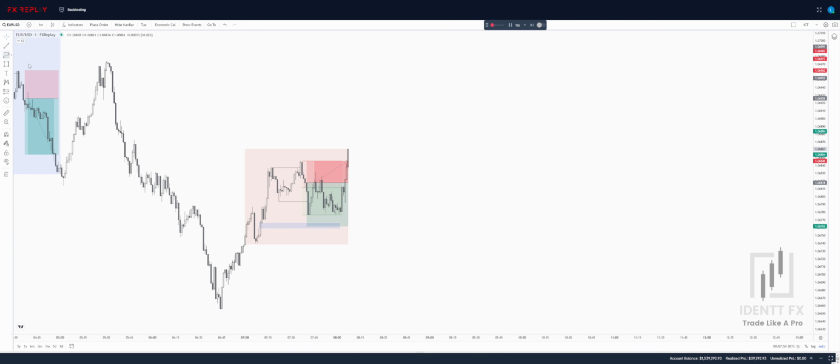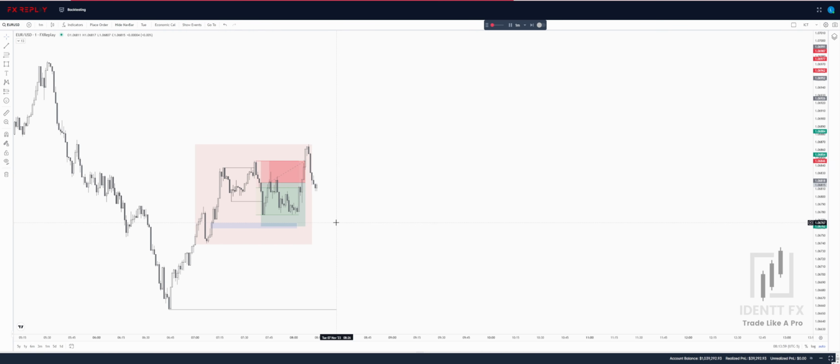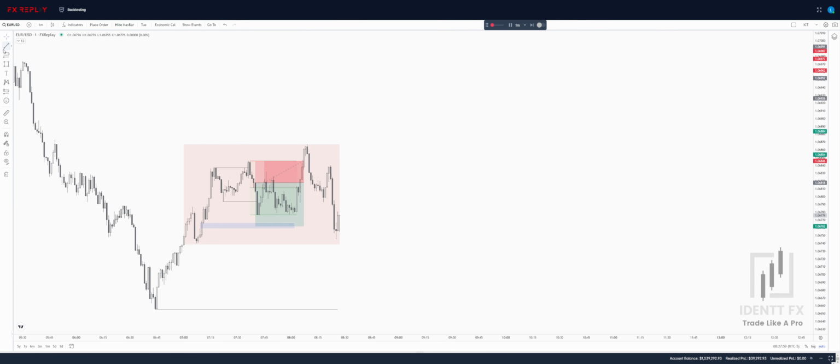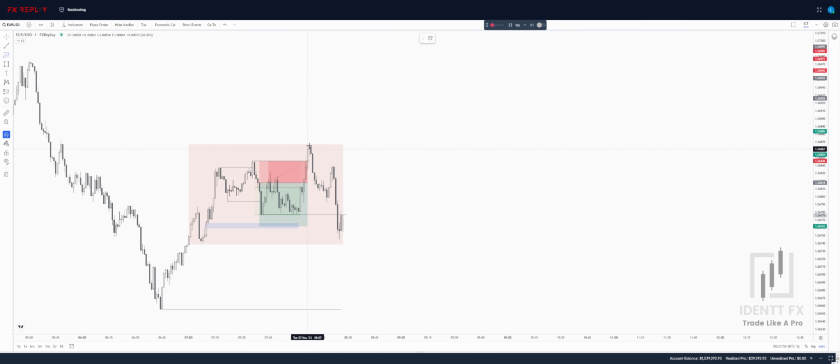I'm really convinced that we will take out the low right here, given the bearish sentiment that we've seen for the day. So let's see what happens here. All right, so here we do see quite a clear sweep of this high, followed by a really strong push to the downside. We actually just took that low here as well. So what I'm going to do is map out my premium and discount zone. And we go. I am going to set a short.